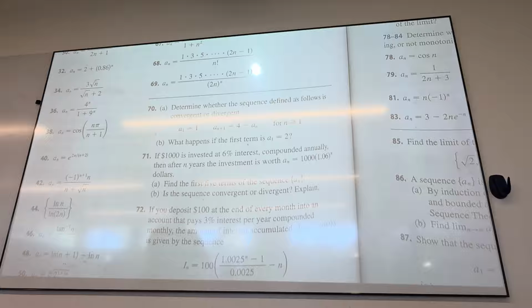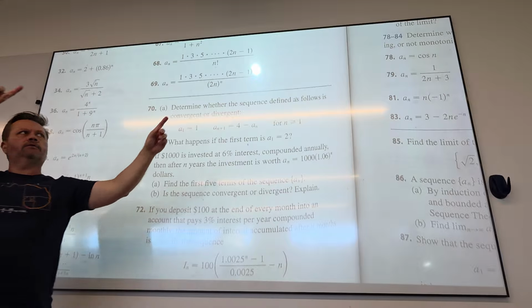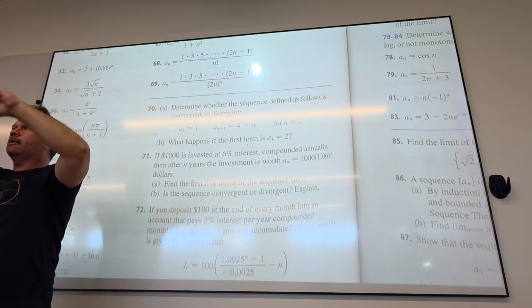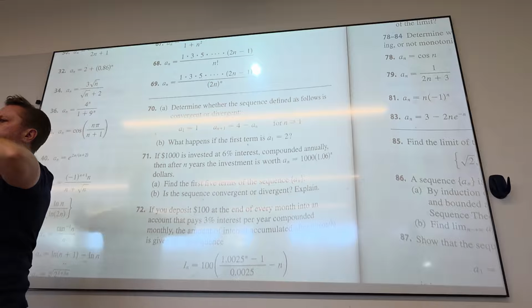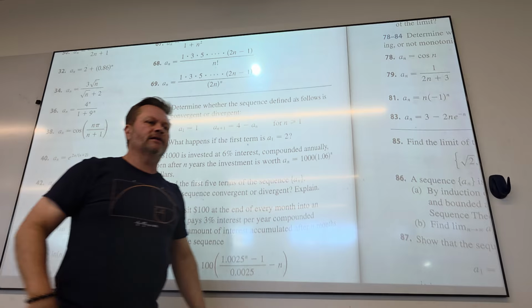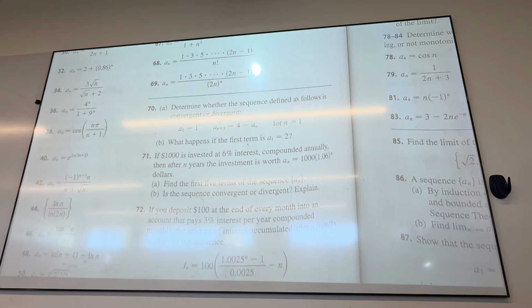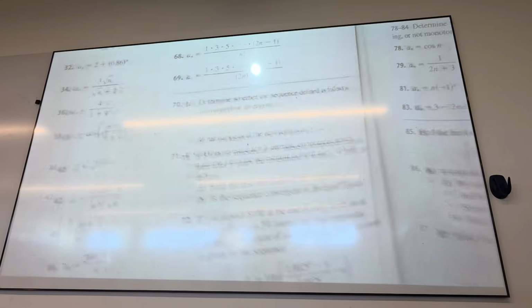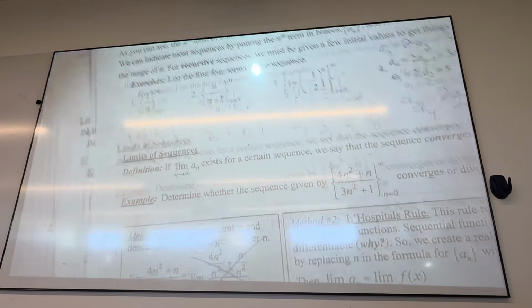Now, 68 is going to show up later in bigger ways. Not that specific problem, but that idea. What's the bottom mean again? Factorial, and that just means n times n minus 1 times n minus 2 all the way down to 1. And a slightly better way to write it, and this is why I love that you asked this question, because we often introduce the idea of factorial, and when I say we, I mean me, and I did this, and we make it sound as if there's only one way to write it.